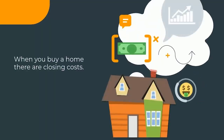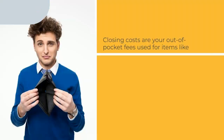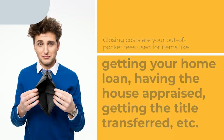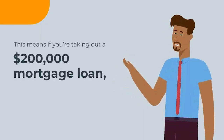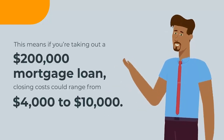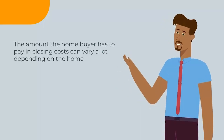When you buy a home, there are closing costs — costs that go above what you are paying for your down payment. Closing costs are your out-of-pocket fees used for items like getting your home loan, having the house appraised, getting the title transferred into your name, and so on. Closing costs can range between two and five percent of your loan amount, meaning on a $200,000 mortgage, closing costs could range from $4,000 to $10,000.